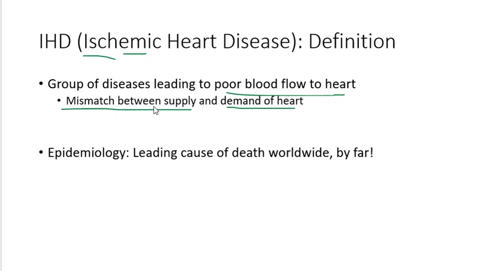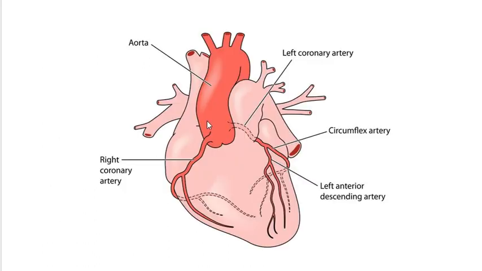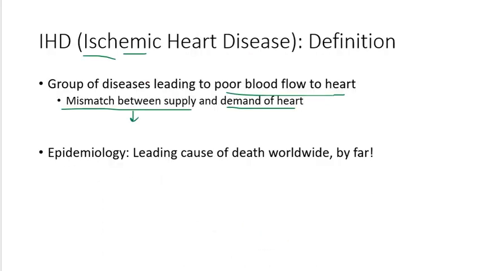So, for example, when you have a decreased supply of blood to the heart, this is going to typically be caused by, and we'll speak about the etiologies in a second, coronary artery problems, right? Typically, the coronary arteries which feed the heart become clogged. When these become clogged, the heart dies off because there's not enough blood to support it, not enough nutrients, not enough oxygen. The heart muscle dies off. So that is a decreased supply.